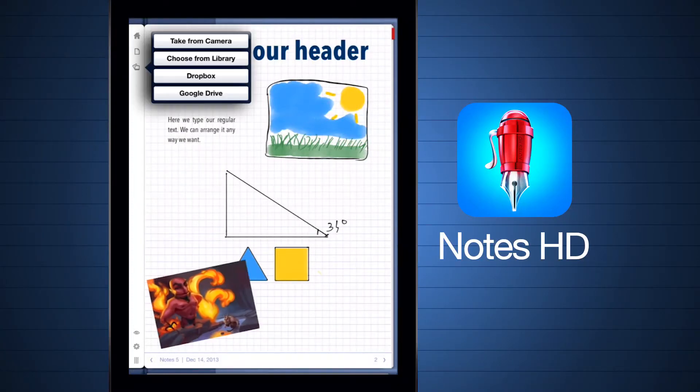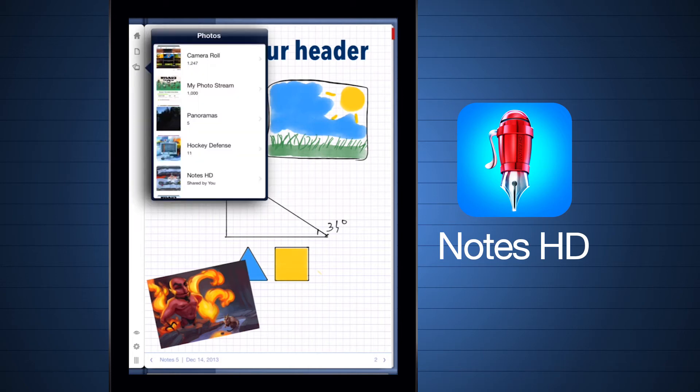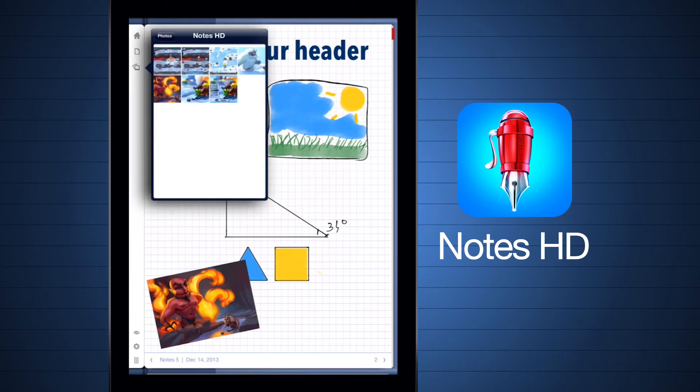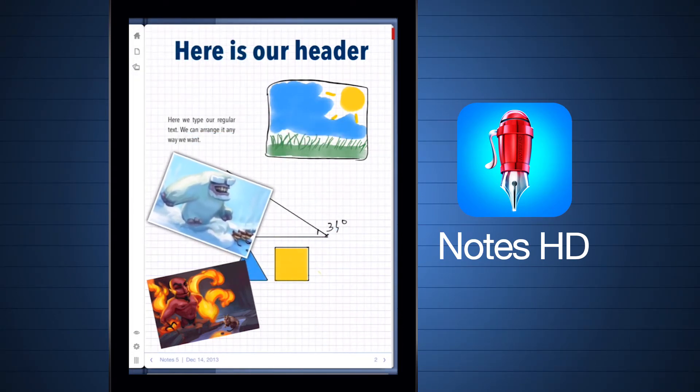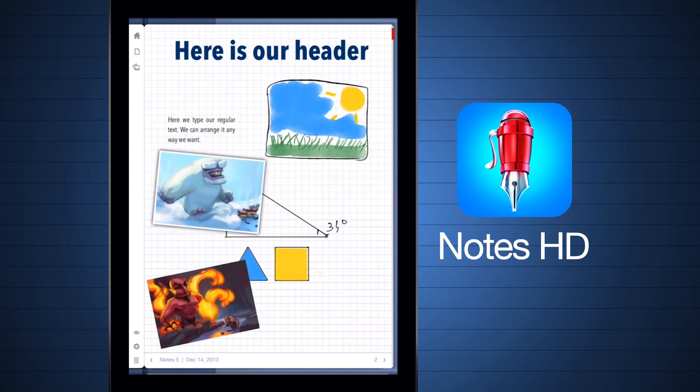Now the image has been placed inside my actual note. I'll do another one, bring that in here, and then I'll use two fingers to rotate it, pinch and zoom it to make it larger or smaller, and place it anywhere in the image I want to. Press done, and it's going to place the image in my note.